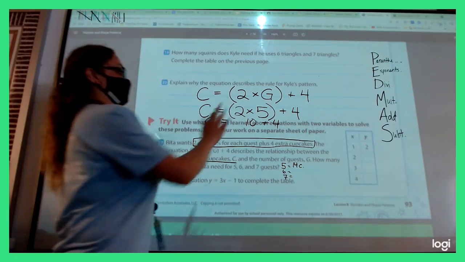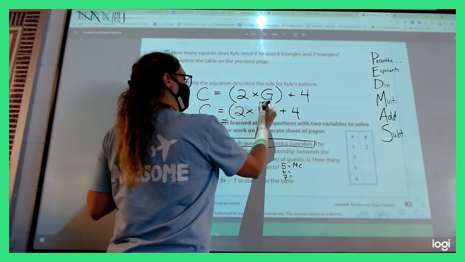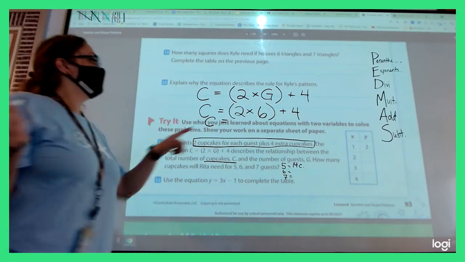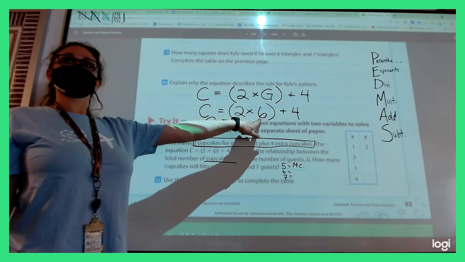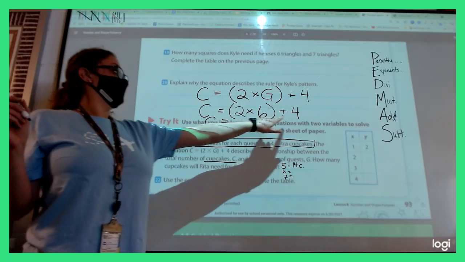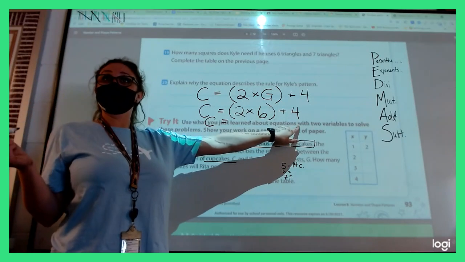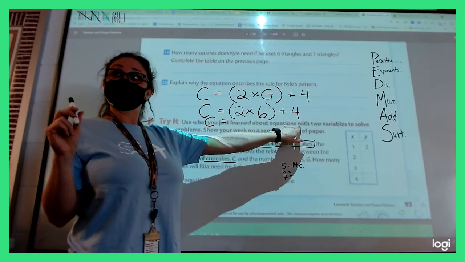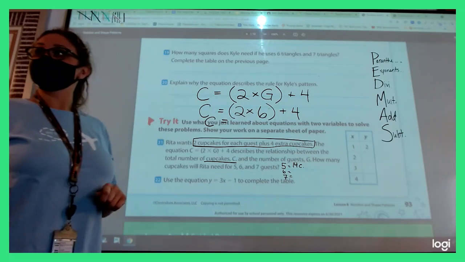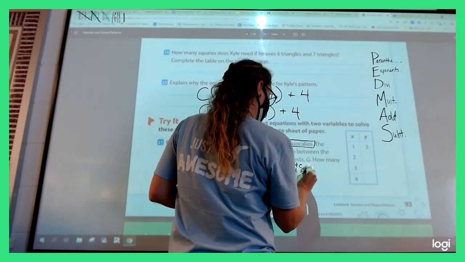All right, what if I change this 5 to a 6? That's our next step to see if we have 6 guests. What is 2 times 6? Abby? 12. And then I have to add on my 4 more. So we think 12 plus 4 more. Josiah? 16. Nice job. We only have 1 more to solve.